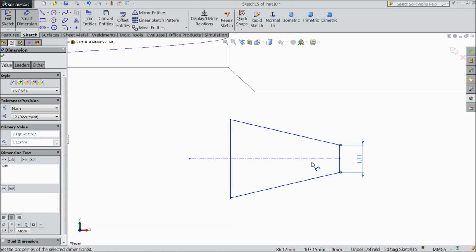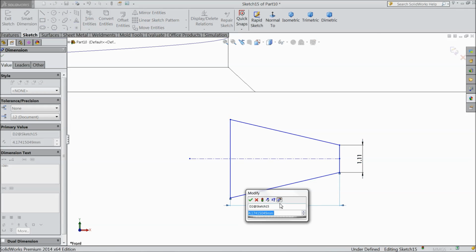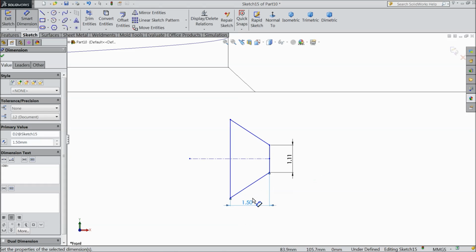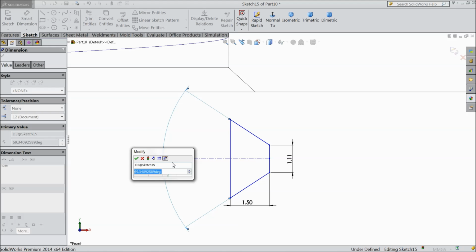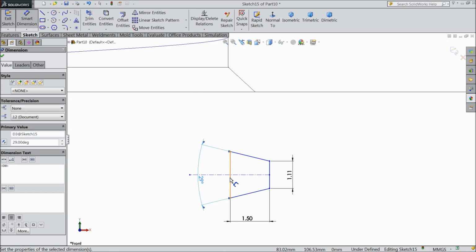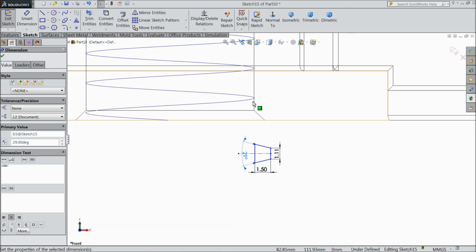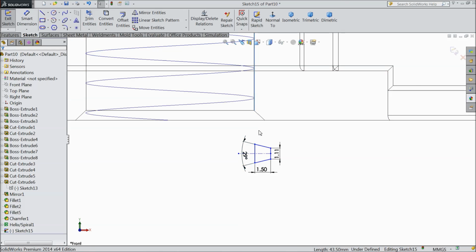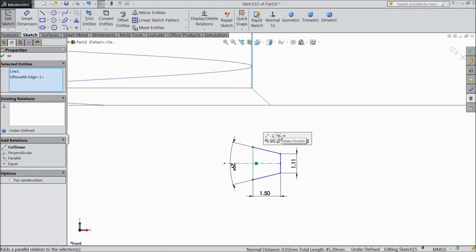1.11, this is the dimension we gave to the screw, and the center gap 1.5 mm, and make the angle 29 degree. This is our previous angle. Okay, now select this line, inside this line, and make the relation collinear.